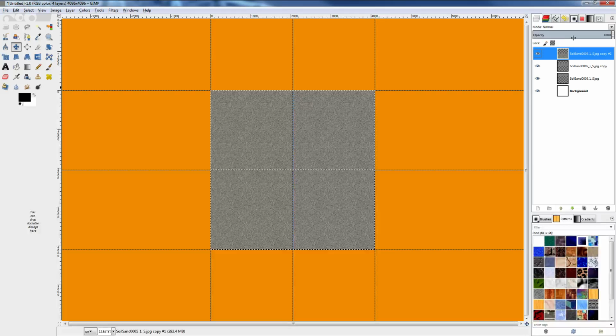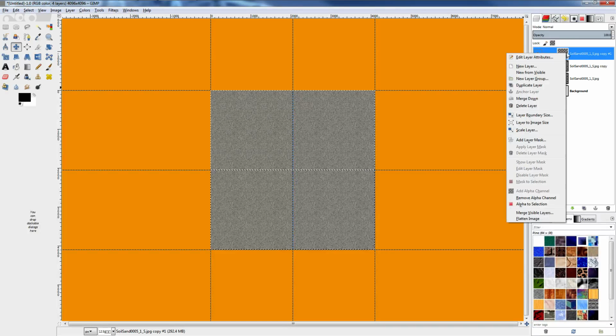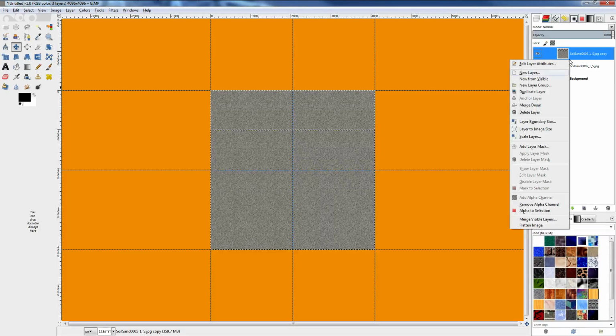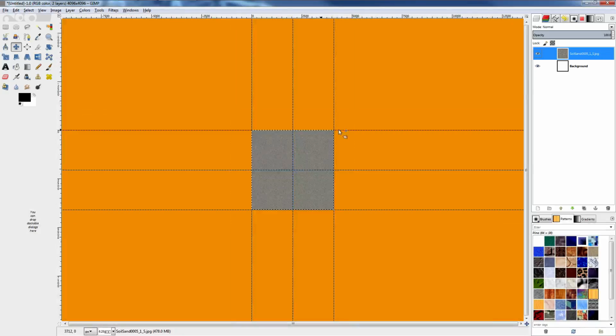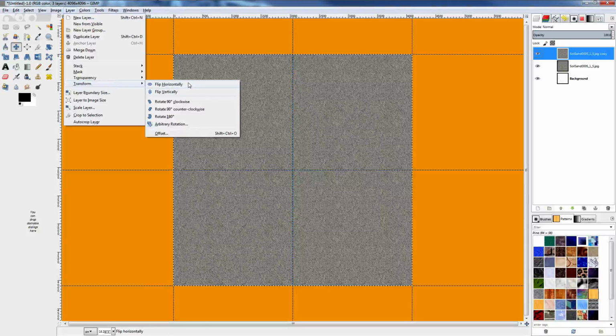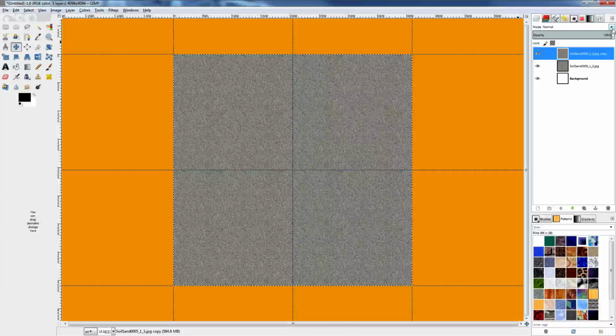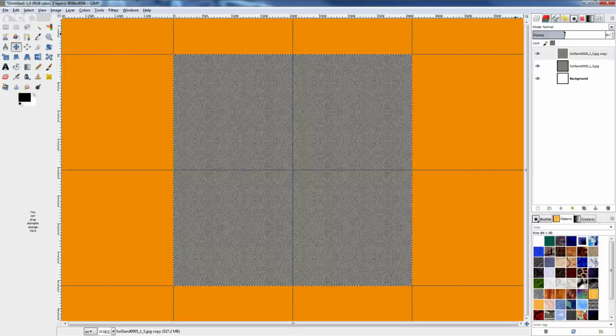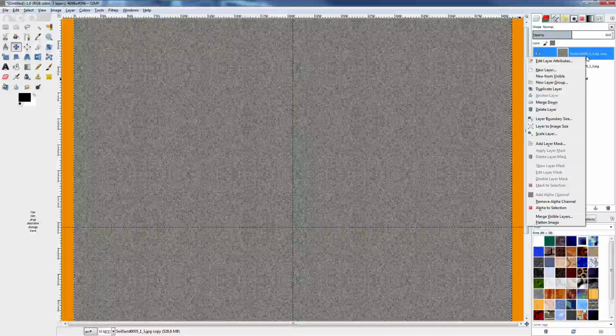Okay, cool. I like that you can't see too much of a pattern. I mean, you can see a little bit of repetition in here, and that's to be expected, but not too much. What I'm tempted to do is duplicate this layer and perhaps flip it vertically and then bring the opacity down to like 50%. That actually makes it look a lot worse, so it's just an experiment. I'll go ahead and delete that layer.